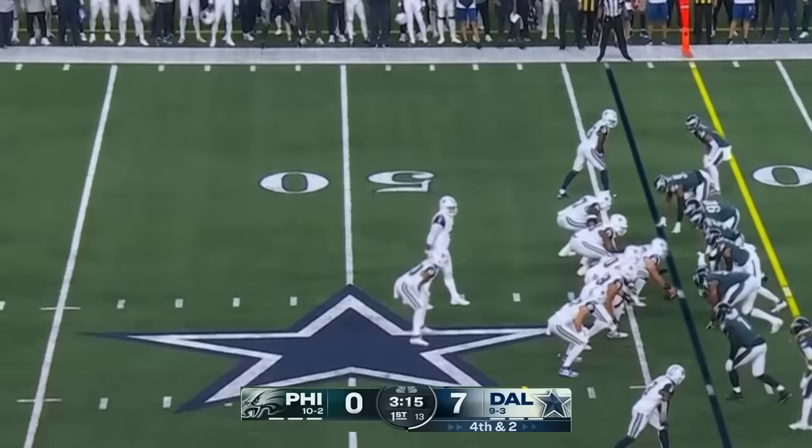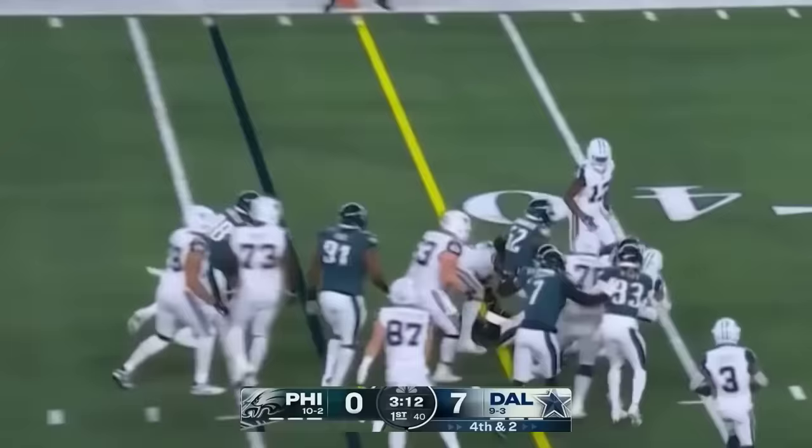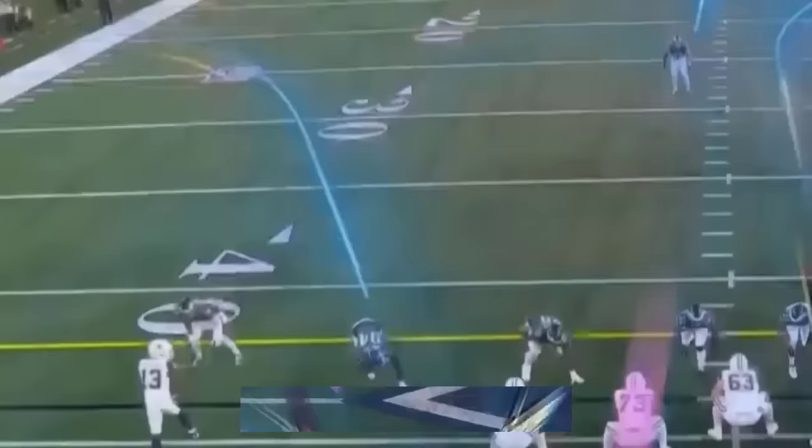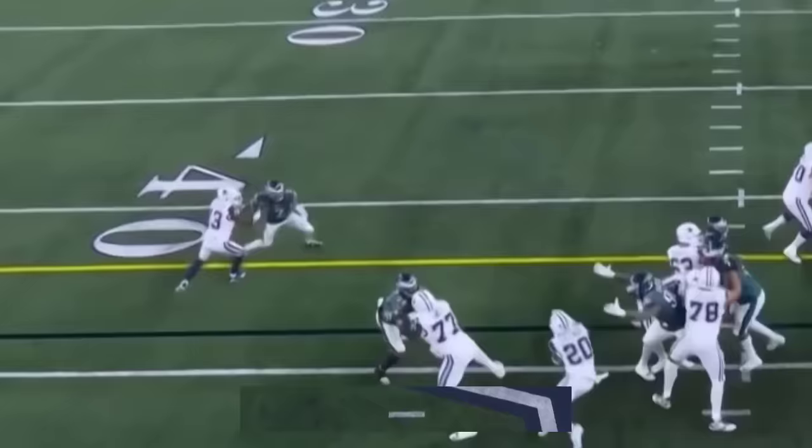We'll continue to run inside. Pollard shifting direction, got the first down. Nifty run by Tony Pollard to the 40, and it's a fourth down conversion for Dallas. And it's what happens sometimes if you get convinced, like I was, that they were going to throw there. Watch Jalen Carter right there make an inside move. The minute he does that, you leave the gap open, and there you go for a huge conversion.